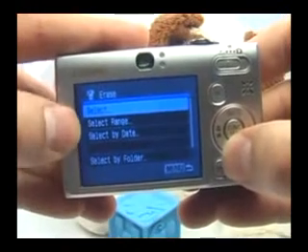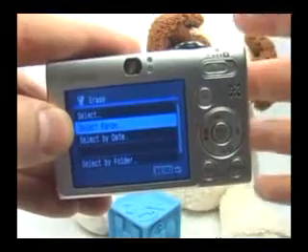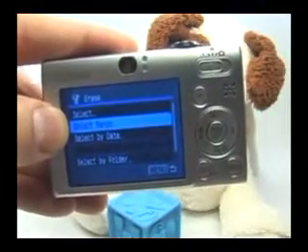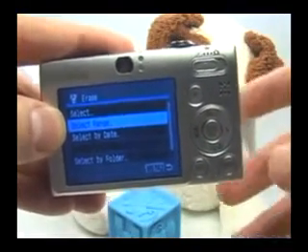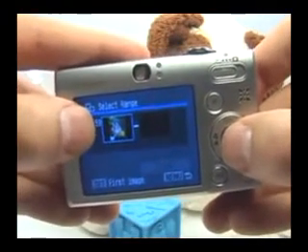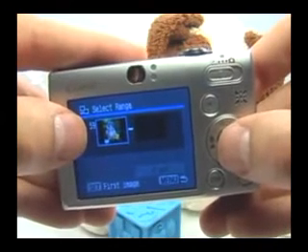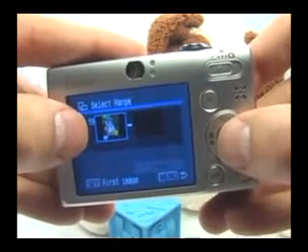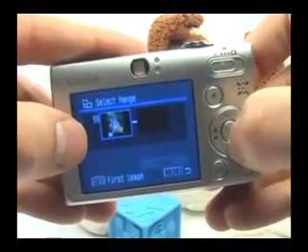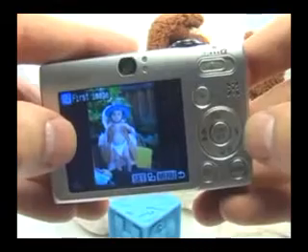I can also choose a range of images, which means if I have a series of pictures that I took that I know that I don't want that entire series, what I can do is hit set. The first image chosen for you is simply the last image that you viewed in the LCD screen. And you can change that by hitting set in order to choose a different image. And you can use the left and right navigation buttons.